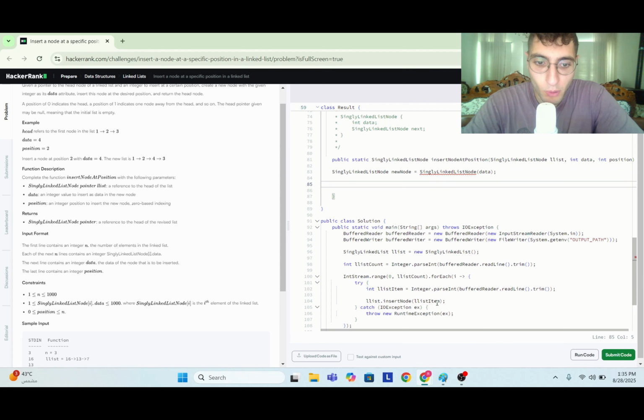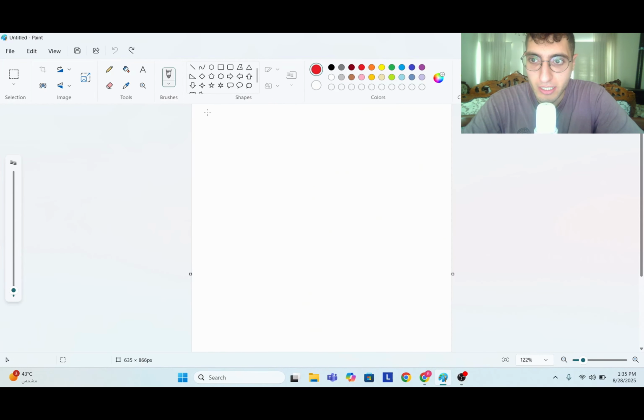And I'm going to use MS Paint to explain what we're going to have to do. So with this brush, we have the original node head, and we have the pointer list, which is in the given. Let's just call it L. We created a new node.